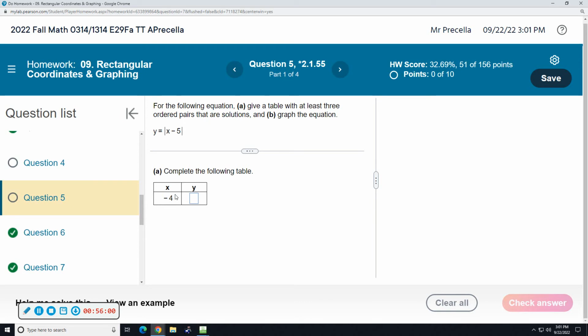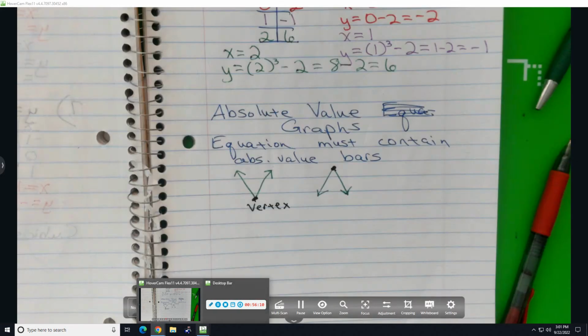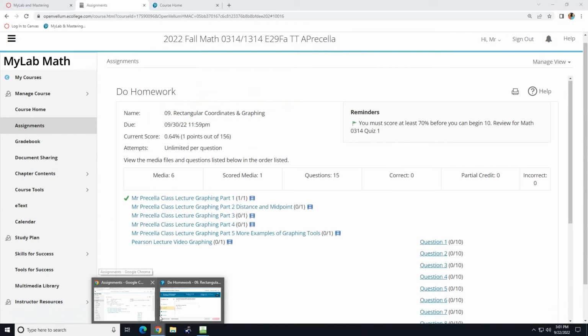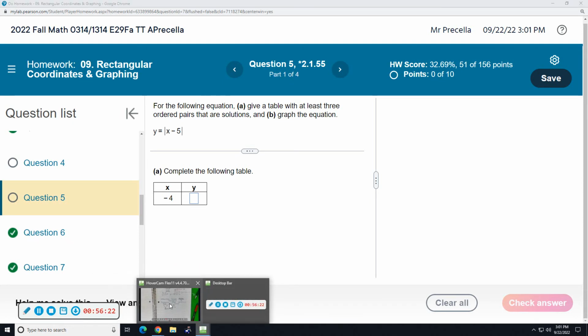But I'm going to go ahead right now and write out that the vertex occurs, because on the next question, they're not going to give you a table. You'll have to choose your own points, and you got to make sure you get that vertex, okay? There are two of these absolute values. Let me write down the observation I was trying to make first.